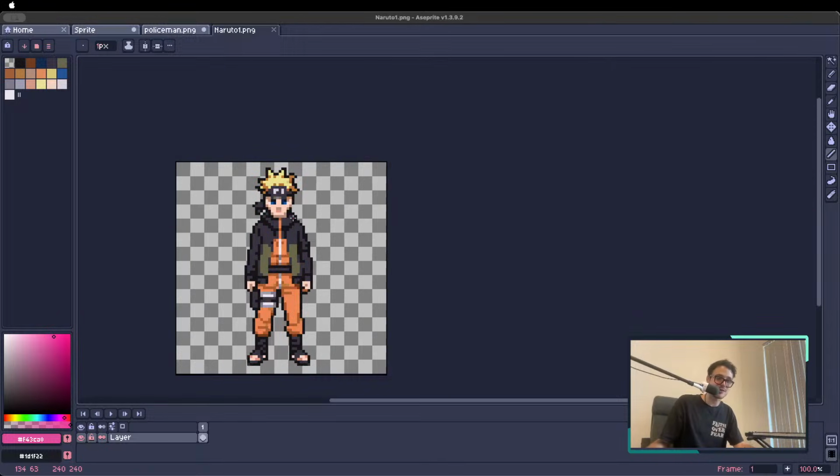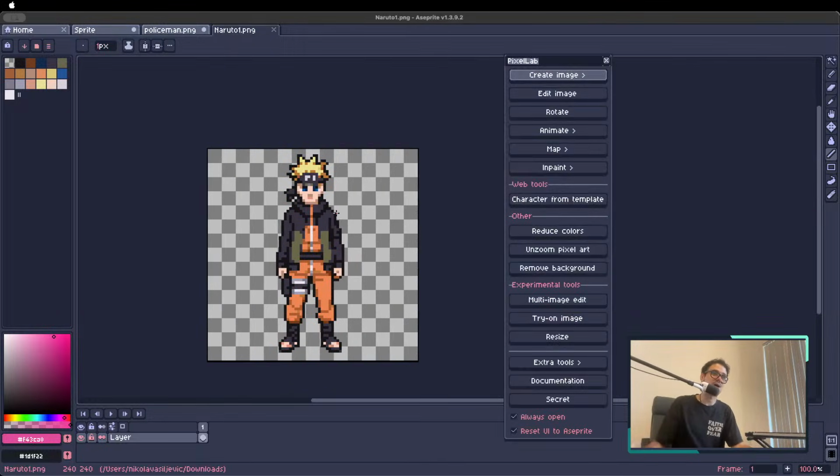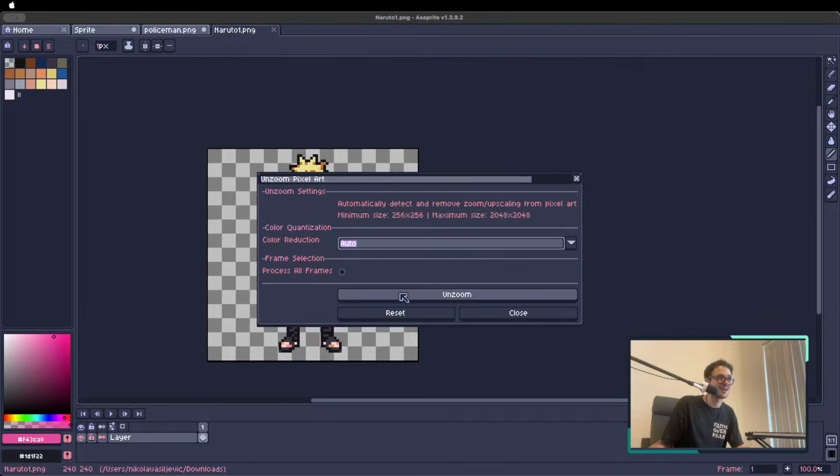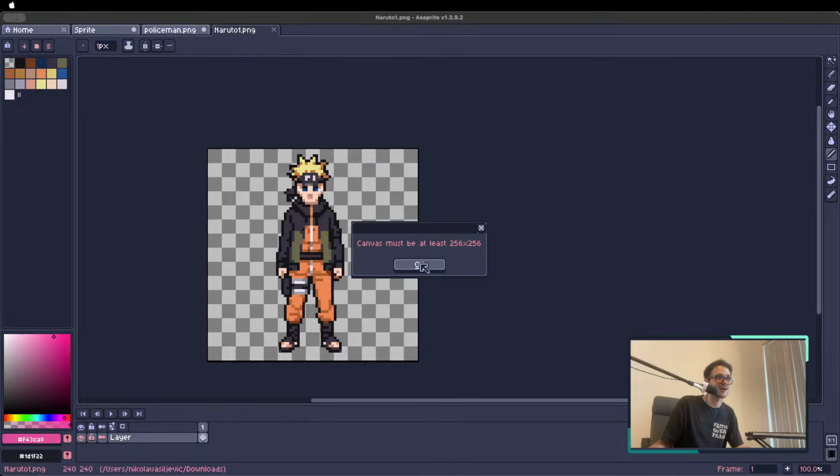If not, you could use our unzoom pixel art tool, which we have in PixelLab right here. You can click unzoom pixel art and just hit unzoom. Oh, this is too small a sprite for unzoom.